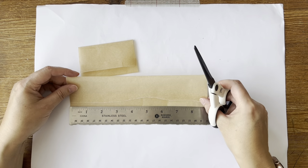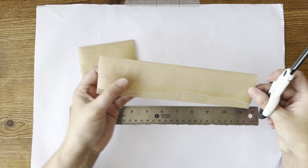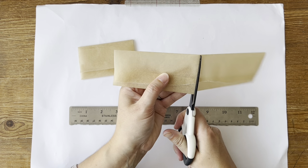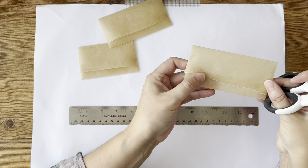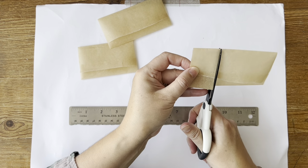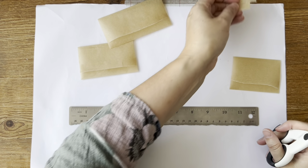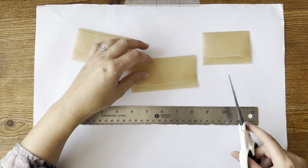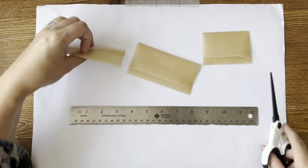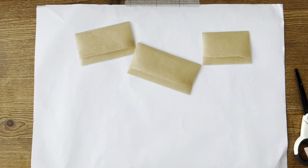I can go a bit more here, actually. So I'll take that one. And I'm going to trim this one down and lose the bit where I went wonky. I will probably use that for something else. So, okay, now I've got that. Well, that was a bit long. But I think it's going to be quite nice that they're not all uniform.